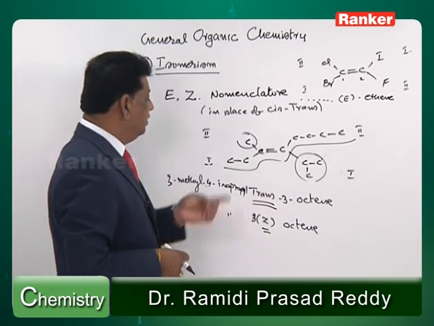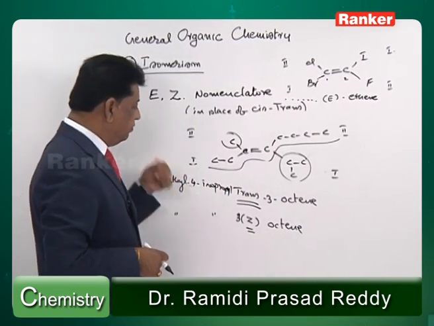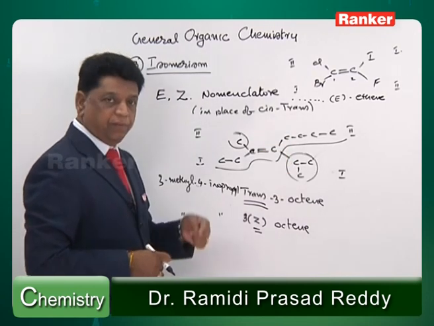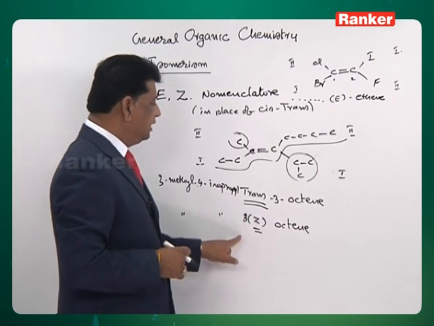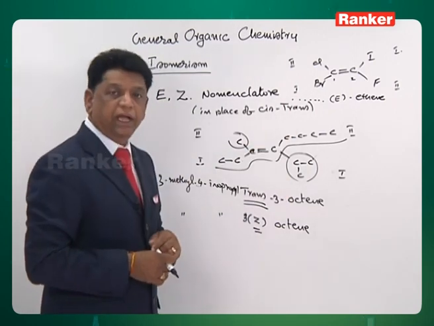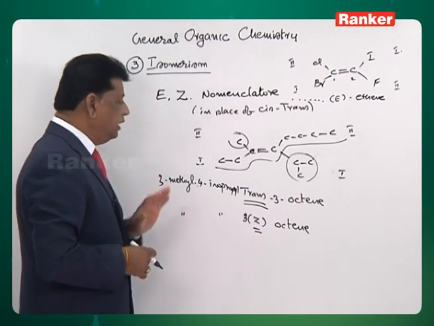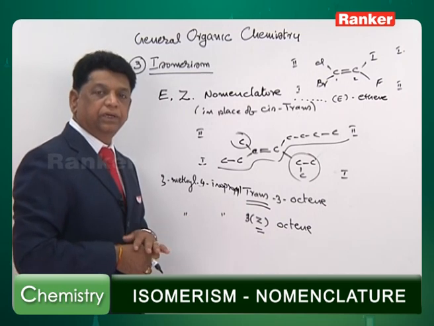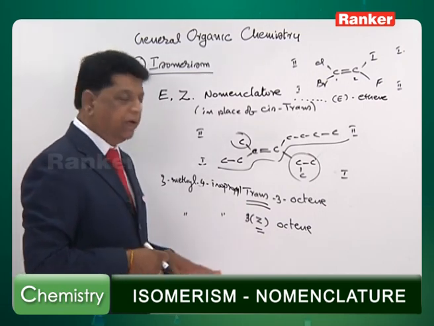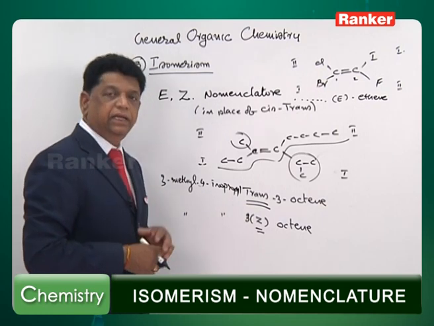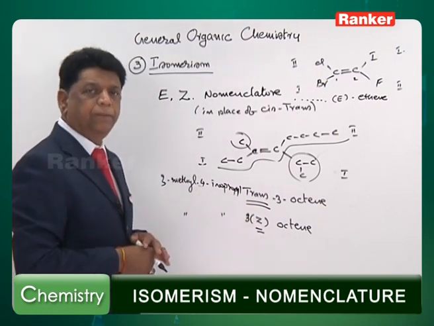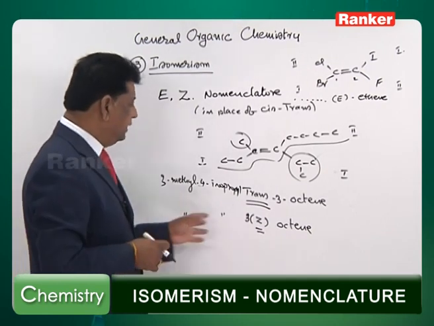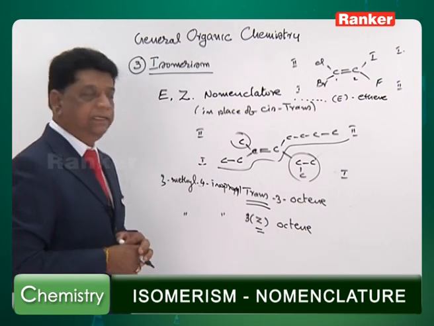In the previous case, the big size groups are opposite, therefore we used trans. There the butyl is important over the isopropyl. Now in the latest nomenclature, isopropyl is important over the n-butyl. So therefore the discrimination has come. However, the cis and trans nomenclature is not actually comparable with EZ. The EZ is almost an absolute one, which can be applied to a given compound without referring to anything else. So the latest nomenclature is the EZ nomenclature.